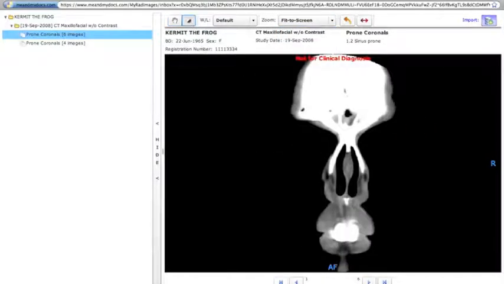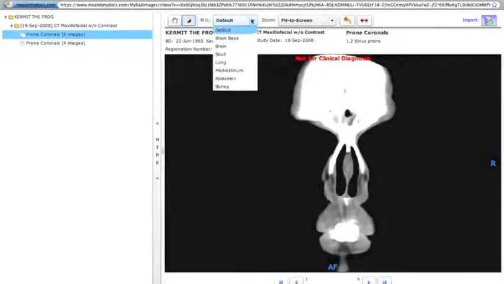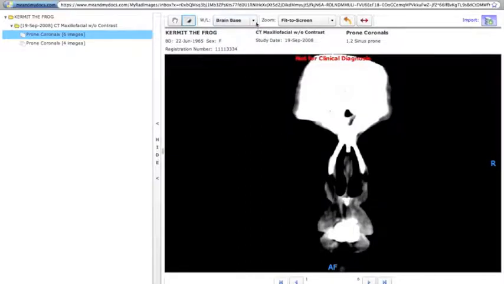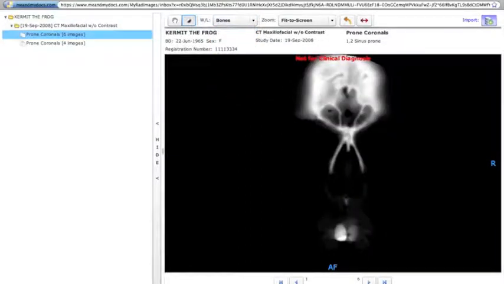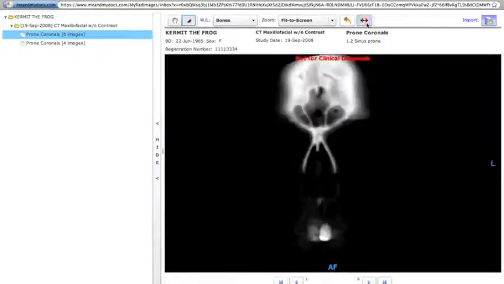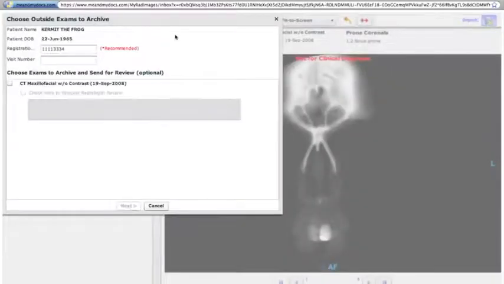You can change the contrast on CT scans in particular, the windowing and contrast and brightness. With that tool, you can change the default windowing, or go to bone windows, and then you can rotate and flip the images. In this case, you can see the right is on the wrong side, so we would flip that to make them in standard position. The most important thing is you can now send this imaging study to the radiology information system, so it's viewable in your electronic health record by clicking the import button.